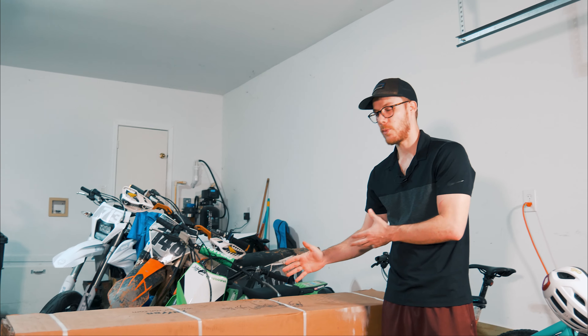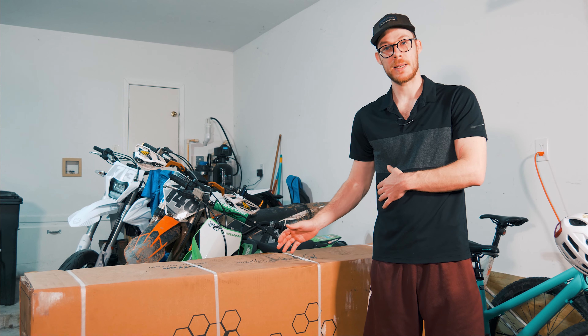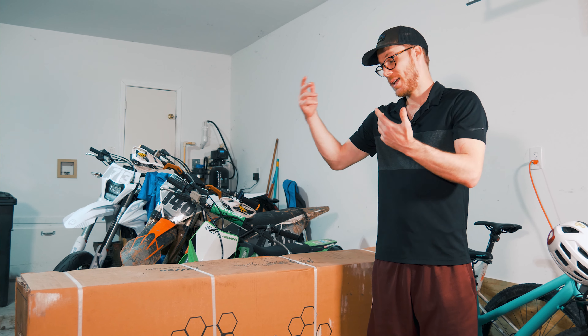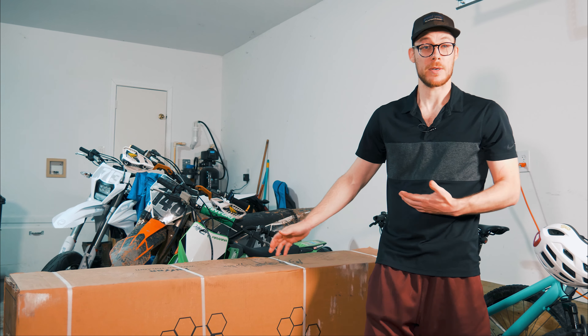If you look here, it actually comes on a kind of skinny pallet and then it's boxed at the top and held on by these bands. The packaging looks pretty good and pretty robust. I also noticed the box kind of wanted to lean one way, so with my garage being downhill I'm having the box lean uphill, because I've seen in other unboxing videos when people pull this box off, the bike falls out onto the ground. So I'm hoping to avoid that — going to pop these bands and open this box.